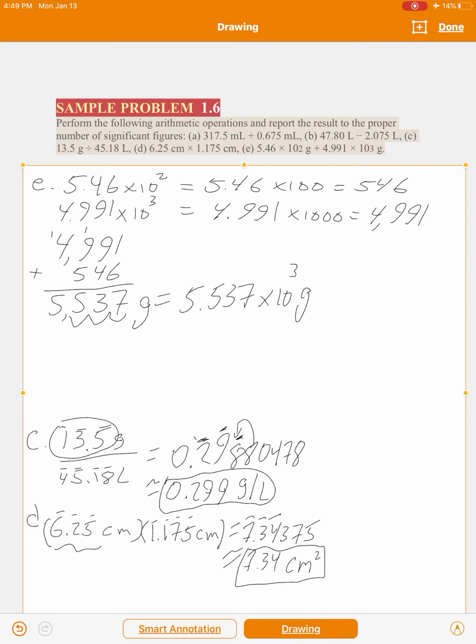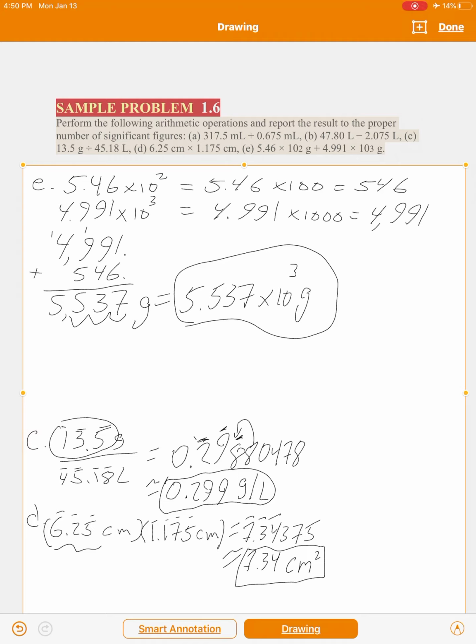Now, one thing that I haven't really done is consider significant digits, but it actually worked out okay because I put these in decimal notation. The decimal point's there, decimal point's right there. So for the first and the second number, the most precise value that we have in those measurements is in the ones column. They're both in the ones column. So that means that our answer is going to be in the ones column. So 5,537 grams or 5.537 times 10 to the 3 grams. So there you go. There's our answer for part E.